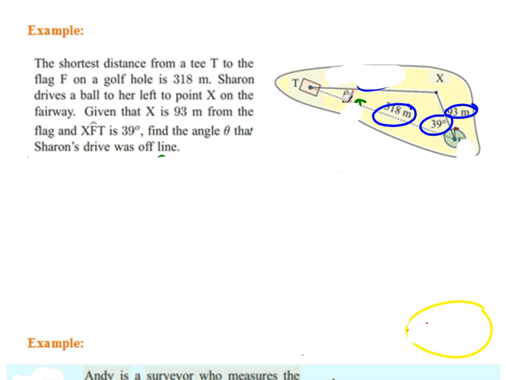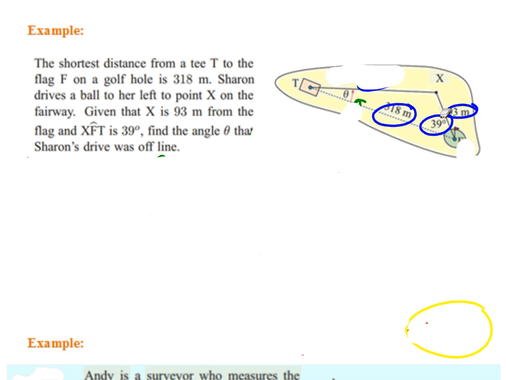So that's a bit tricky. We've got to work out something first. A little clue is to try to understand what we've got to work out first. What are we dealing with here? We've got a length, we've got a length, and we have an angle. But we're not really able to use anything to get theta immediately yet because we don't have enough information. We need at least angle, opposite side, angle, opposite side, but we don't have that.